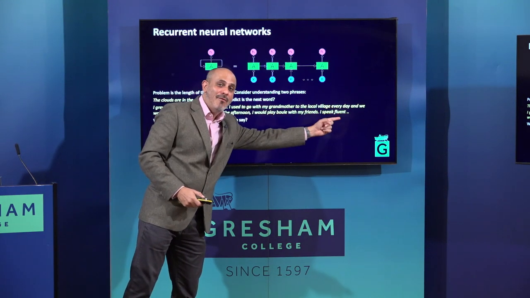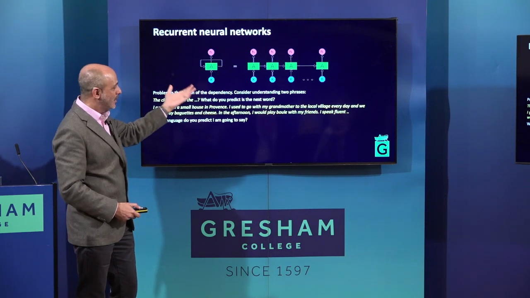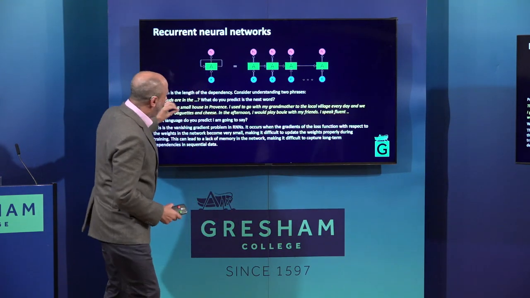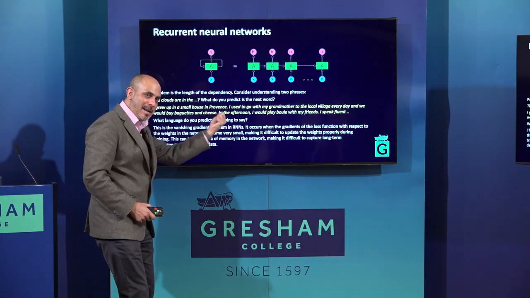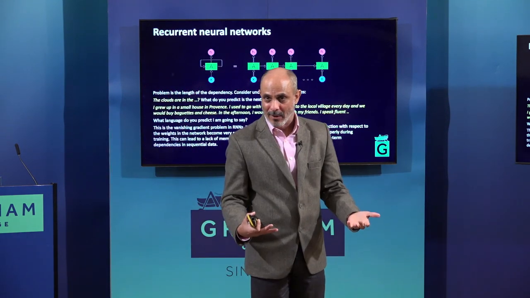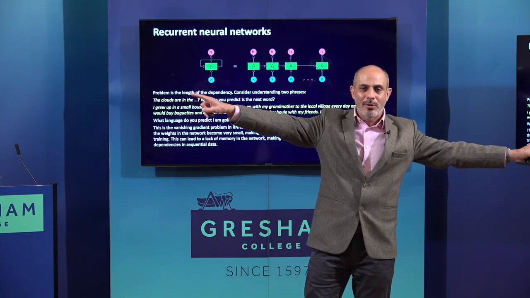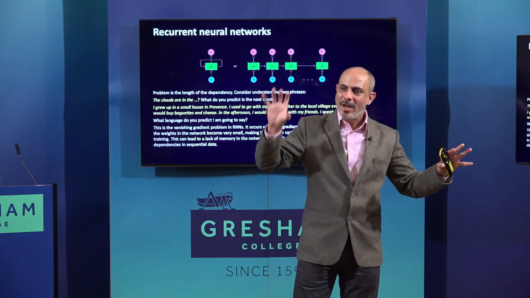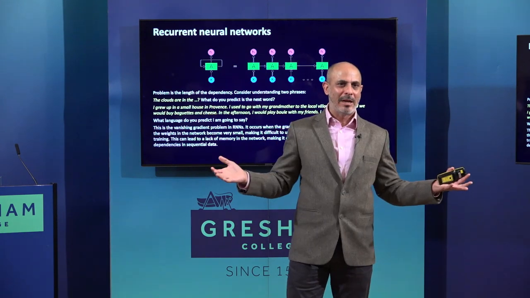This is very, very tough for a recurrent neural network to find because of what is called the vanishing gradient problem. What that means is, once you start putting in words, you're changing the weights, but the important weight is the one right at the beginning of the sentence, Provence. Provence might get you to France because Provence is in France, right? But it's right at the beginning of the sentence. You've got something all the way at the other end of the sentence. You change the weights, but because of all the other words in the middle, changing the weights does not change your loss function very much. So you don't know what's the next word to predict.